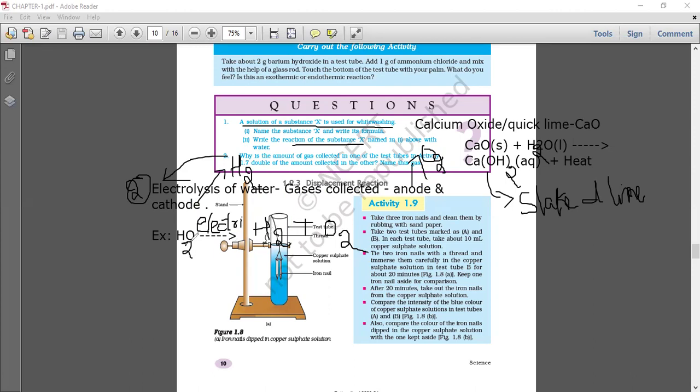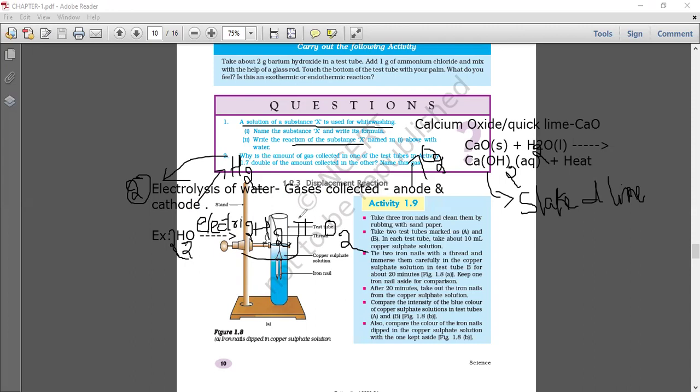No, it is not balanced. Hydrogen is two on the left and two on the right, but oxygen has two atoms on one side and only one on the other. So put a 2 here. Now how many hydrogen atoms have become four? It was 2 only, so put one more 2 here. And oxygen 2, 2 balance.